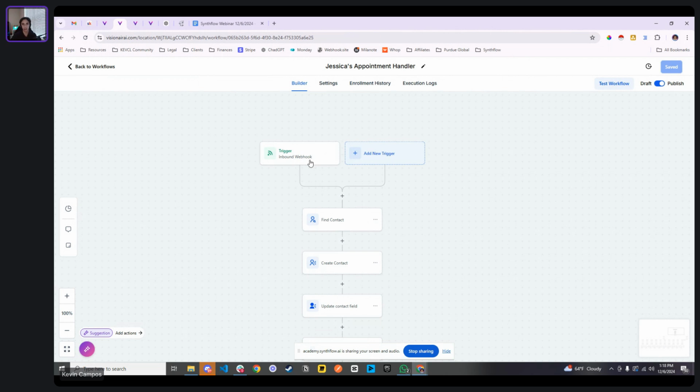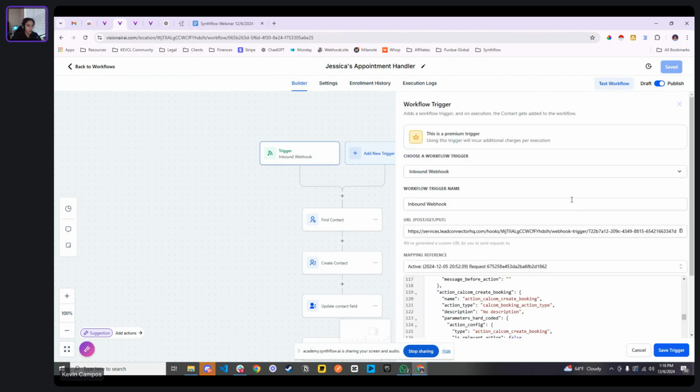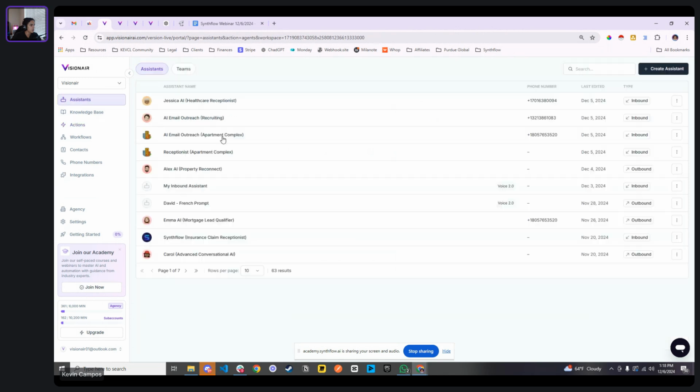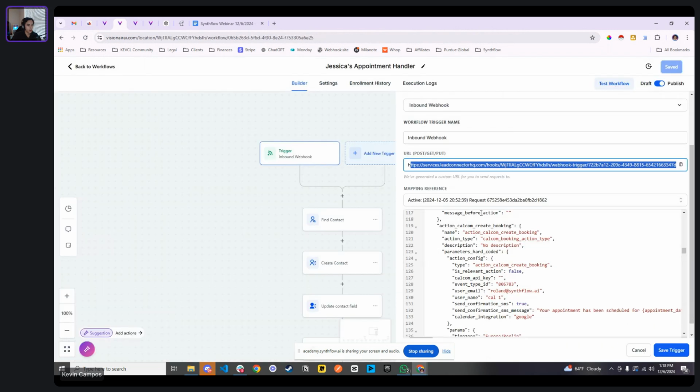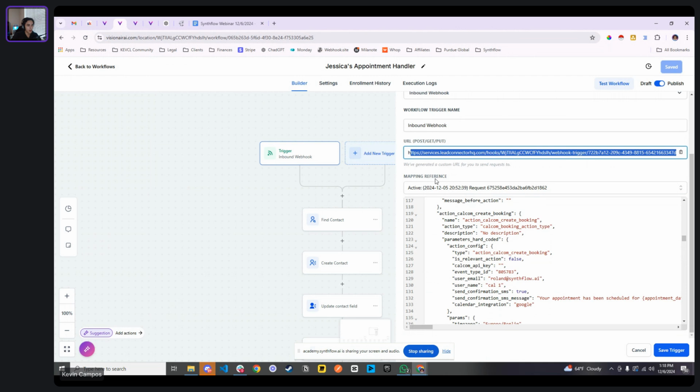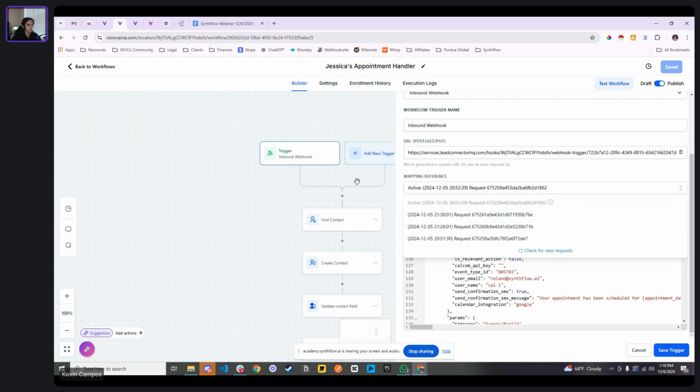Now, how do we connect the caller, the assistant, to this automation? Well, all there is to that is basically a URL right here that you will copy and you will paste right along here, as you can see. So you'll paste that on there, make sure that it's all good, and then you'll be able to have that information, okay? Now, once that goes and happens, you will be able to map the reference. As you can see, I already mapped it, which is basically clicking a button here and then selecting.